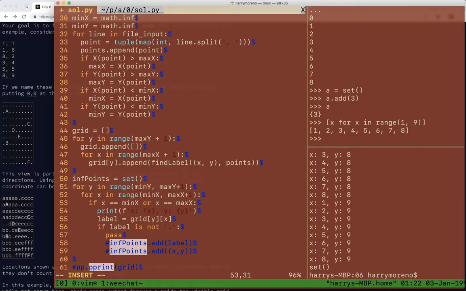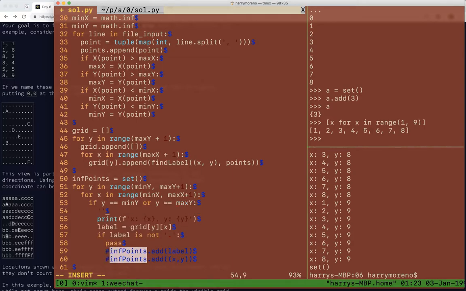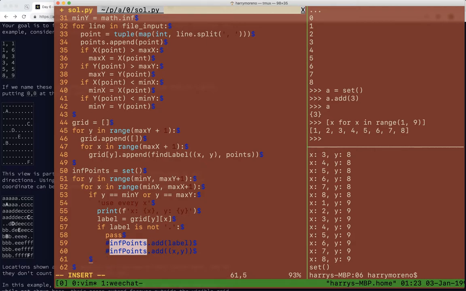If y equals min y or y max y, use every x. Else use max min x.